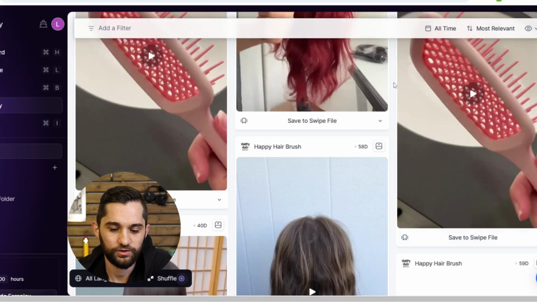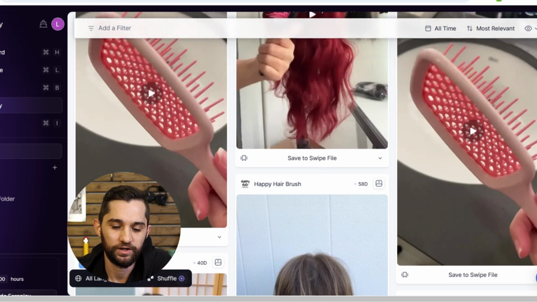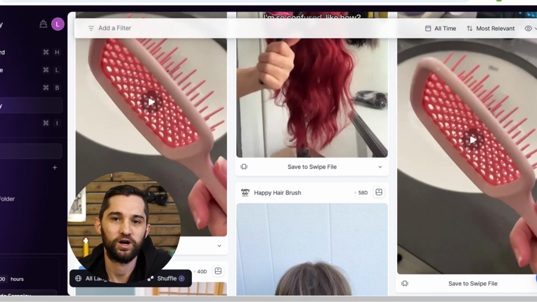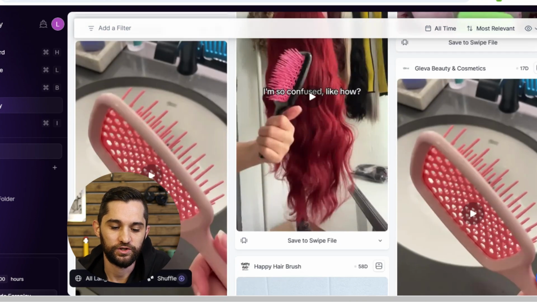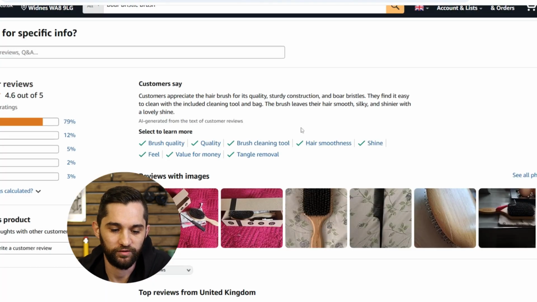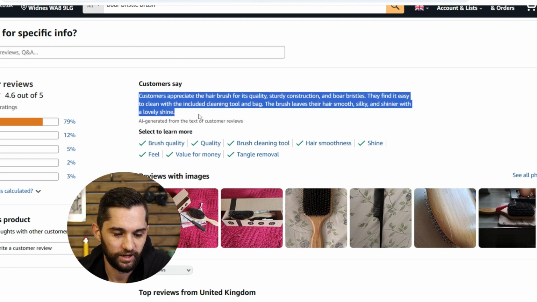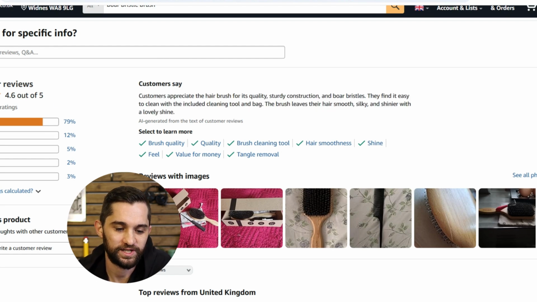So what we did to try and get around this, we know that we're going to have to lump it for a little bit and get bad results, but the sales will hopefully reinforce to Meta that this is a trustworthy account and it's a trustworthy website and people actually buy. So we needed to find a unique way to get into the market, avoid saturation, which it looked like UGC content, video ads was saturated for this market for us. So reanalyzing all of the competitor data, customer data, we went through things like Amazon, where you can see like this little summary of 20,000 reviews of a different product to get an idea.